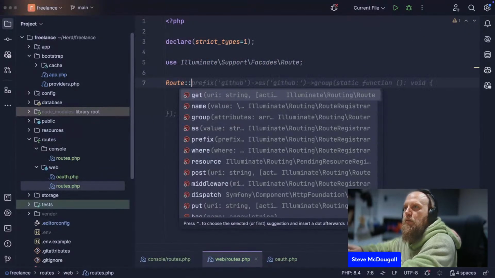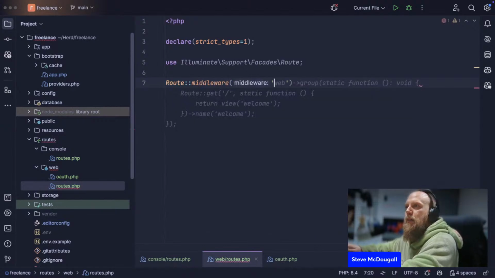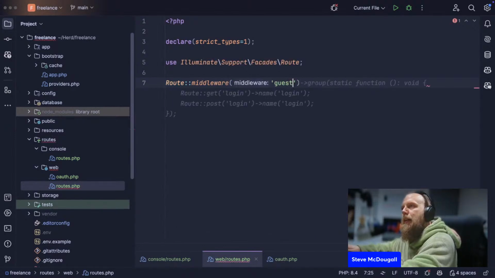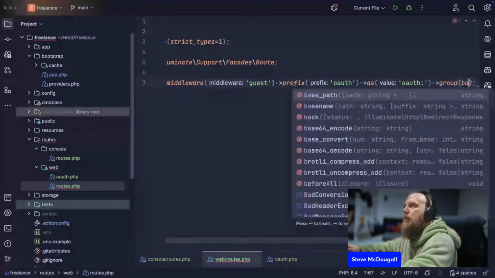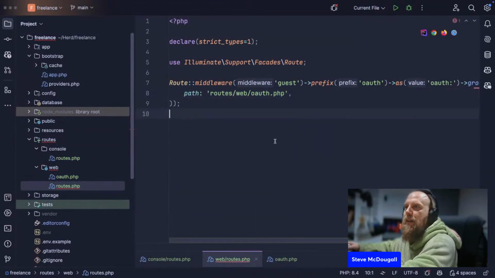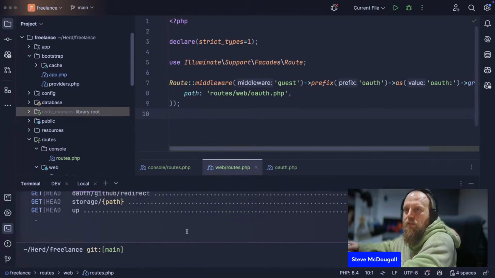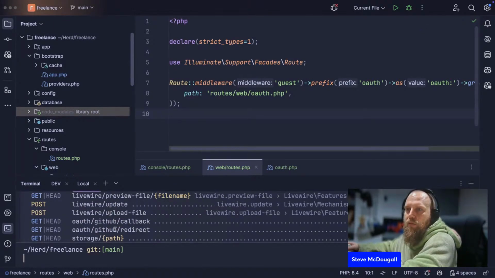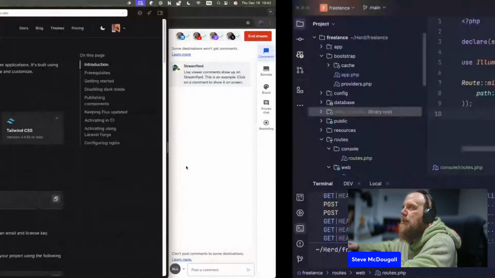So we are going to do a middleware guest, prefix oauth as oauth, group, base path, where the path is routes web oauth. So there we go. Now if we list our routes, oauth github callback and oauth github redirect. Everyone following, everyone happy? Let's keep going.